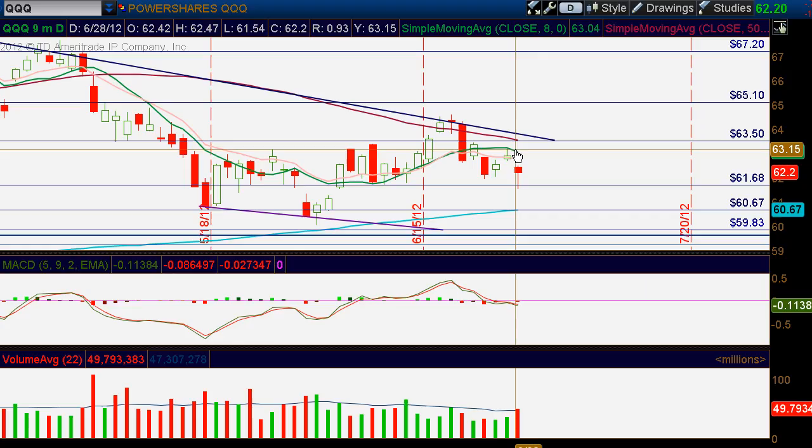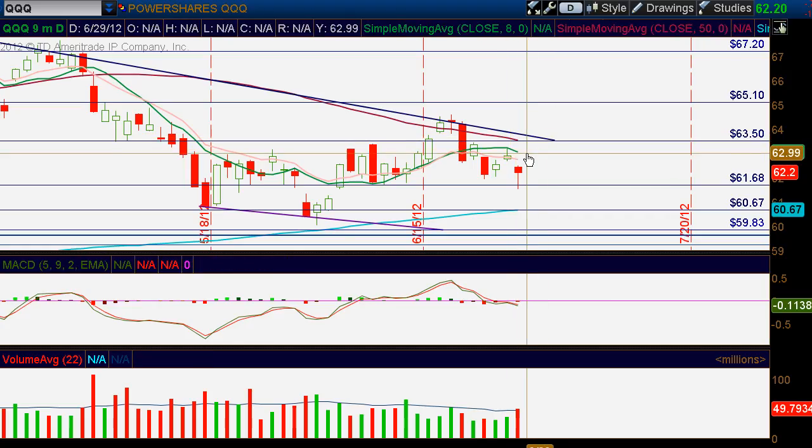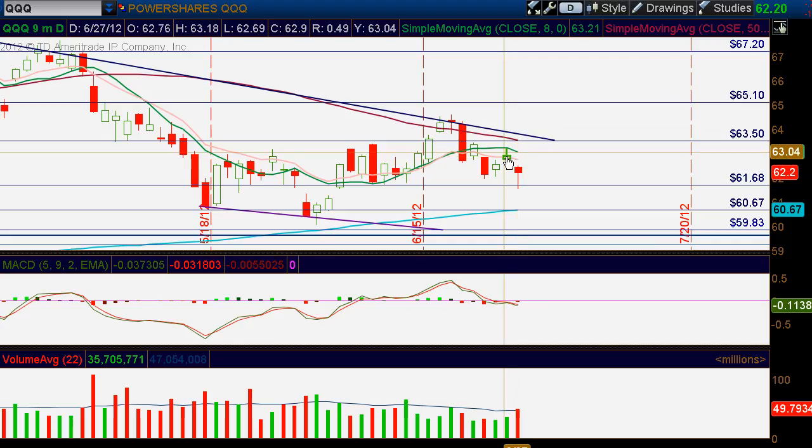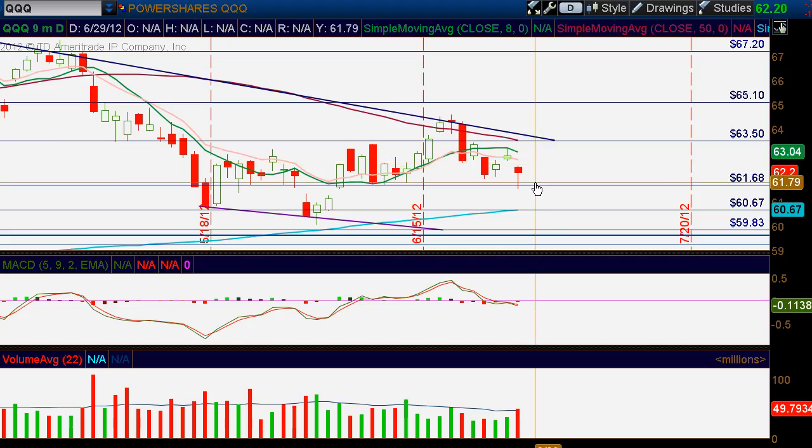And then also I want you to pay close attention to those areas of resistance up here, those moving averages, the first one here in pink and then the second one up, which is the green moving average, which is the 8 moving average, my favorite, and then the 50-day moving average, which is right here in dark red. So those areas are significant areas of resistance. Make sure you pay close attention to them as we go through the day tomorrow, as well as those areas of support that I mentioned here to you.